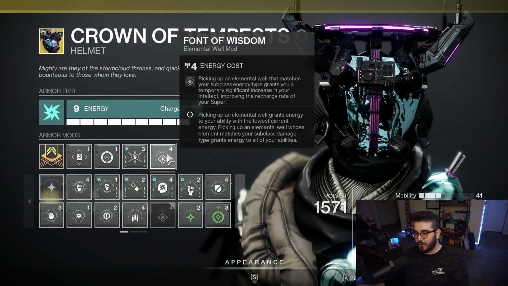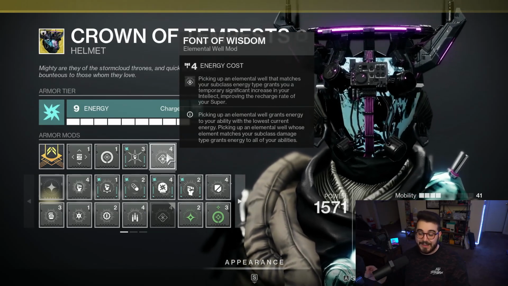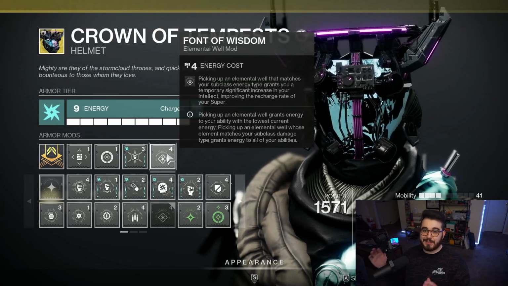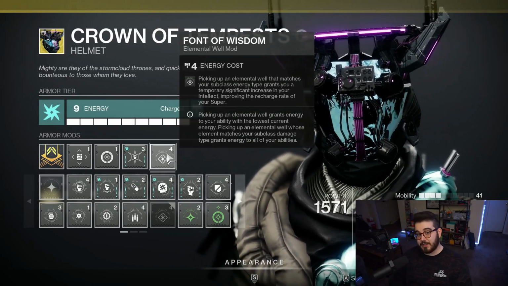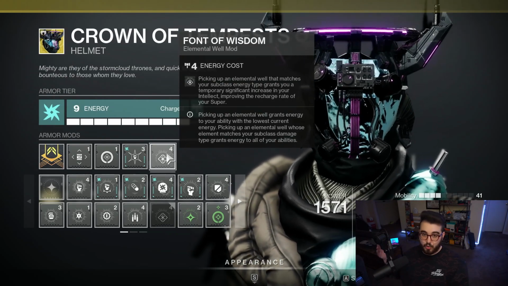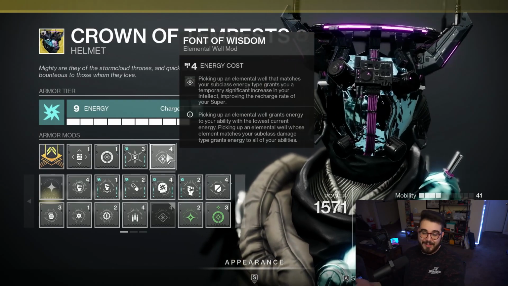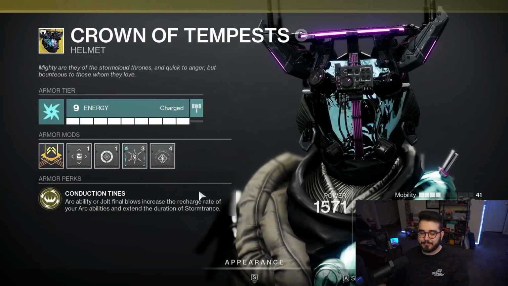Picking up an elemental well that matches your subclass energy type grants you a temporary significant increase to your intellect, improving the recharge rate of your super. So whatever your intellect is at, once you pick up, in this case, an arc elemental well, since that will match our subclass, it'll bring your intellect up to 100 for a short amount of time. So again, having the cooldown from Conduction Tines already, we're going to have our super back pretty quickly.